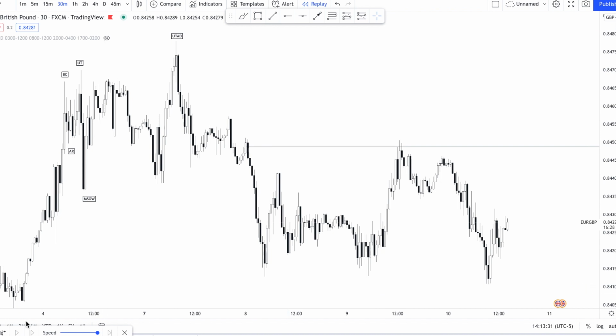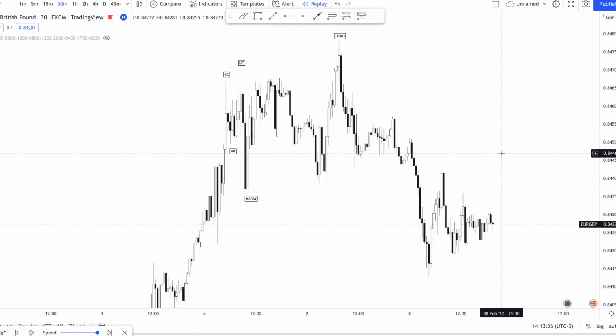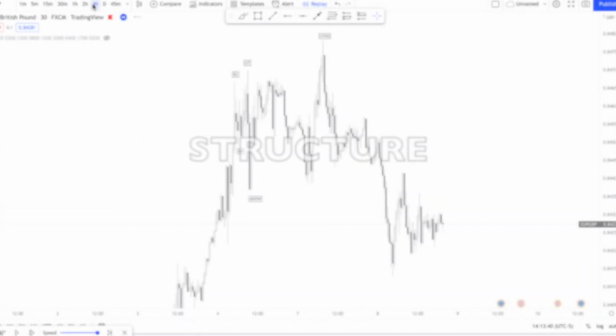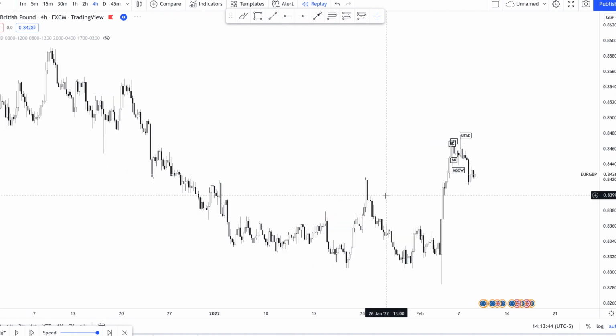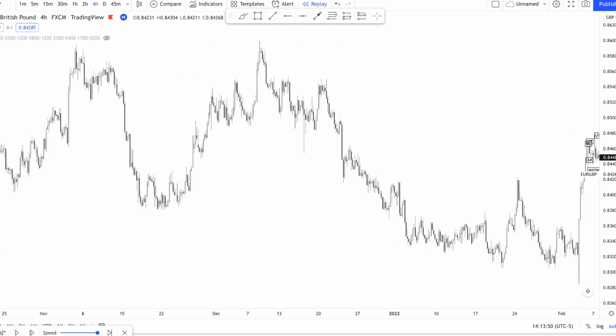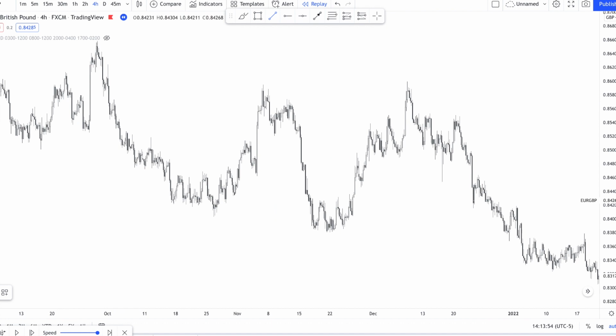Okay, so what we're going to look at is how to know if this is going to get filled. 3 easy steps, you guys. Okay, step 1 is structure. Okay, so we have to be, of course, in a downtrend. Now a lot of you guys are drawing trend lines. At Smart Money Academy, we don't do that. We do structure. Where was the last high and where is the newest low, right? So we draw a structure, just identifying the highest high, lowest low. We don't worry about what's in here.